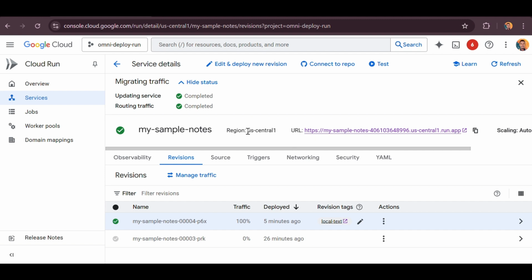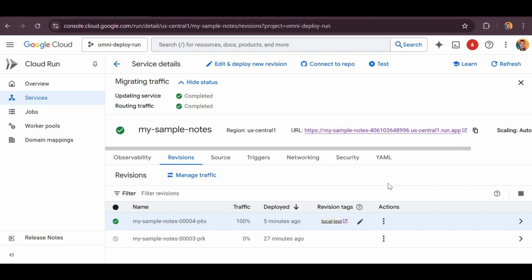So this is one way you can manage changes to your application. This allows you to first test out new changes by using revision tags and visiting certain revisions to view those changes. And then you can gradually shift the traffic from previous versions to new versions.